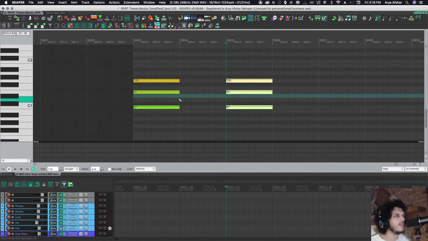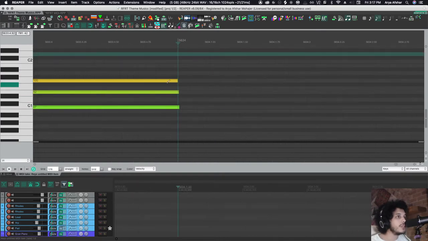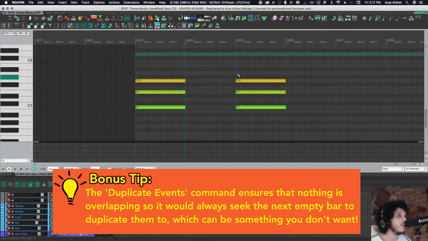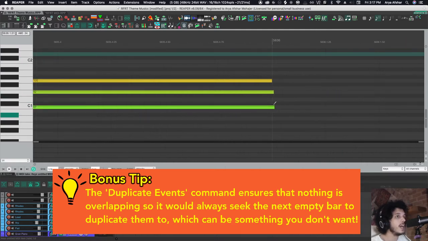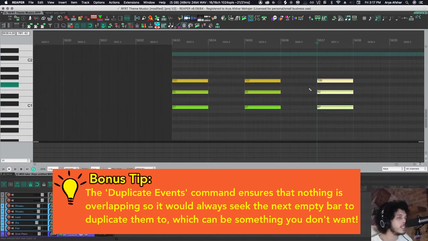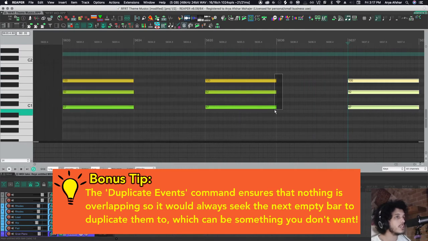And this is what people have a lot of problems with. The reason is that if we look at this chord, we'll see that two of its notes are kind of invading the measure line. This happens if you humanize notes or if you play them by hand. By default, when you duplicate events with Command+D, it looks at this as a two measure long passage. One measure has notes, and they end a little bit after that, and the rest of the measure it sees as silence, so it doesn't put anything there.